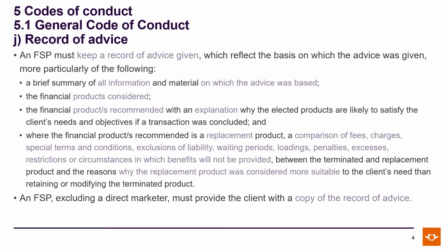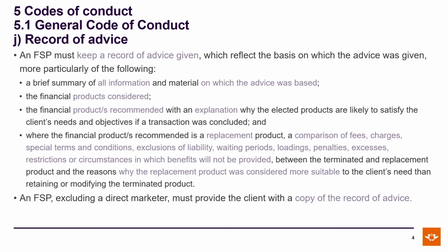With regards to the record of advice, it's very important that the FSP always keeps a record, and in particular, you need to keep a summary of all information on which the advice was based. Which products did you consider, and which products did you recommend? And you need to explain why you recommended specific products.